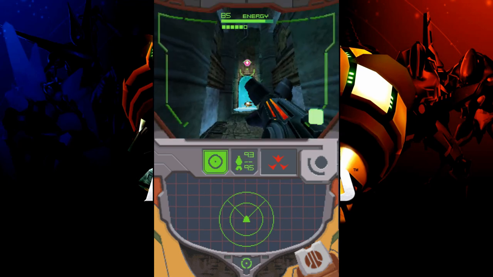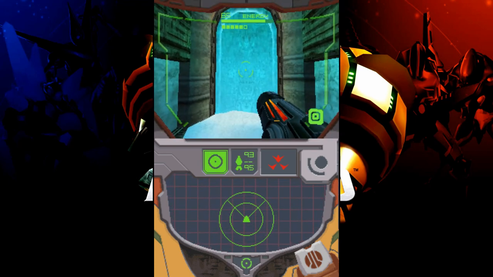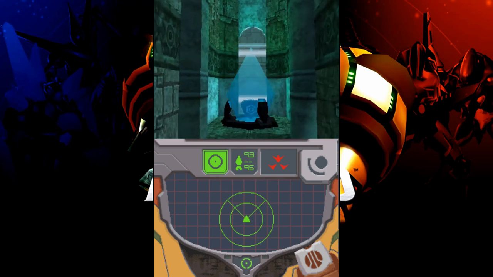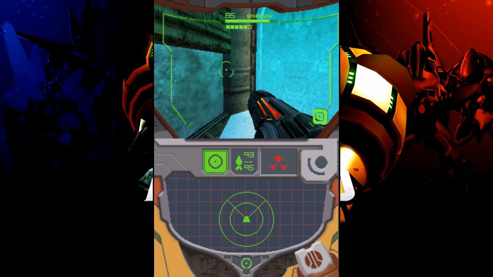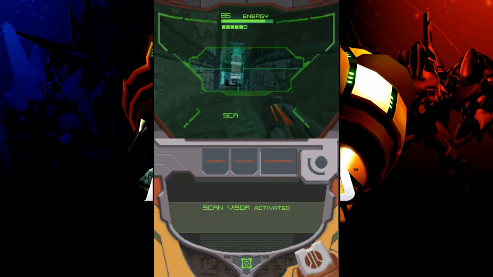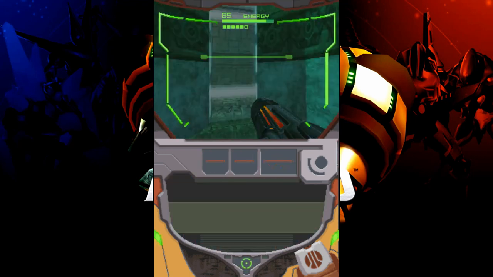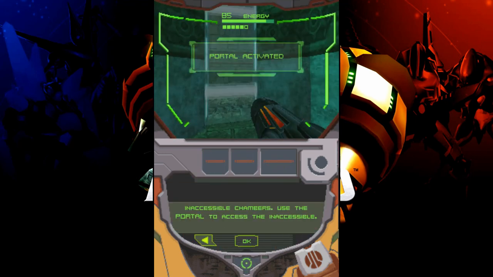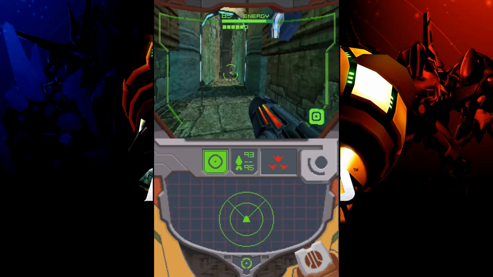Wrecked. Thank you! Not sure why a random turret would trigger that, but thank you very much, good sir. And there is number 3. Portal activated. Access the inaccessible. Let's go!